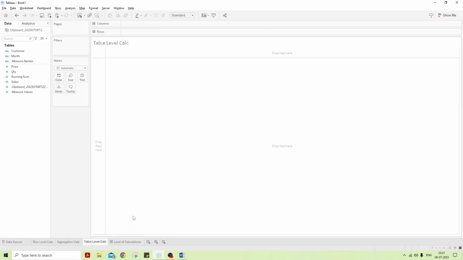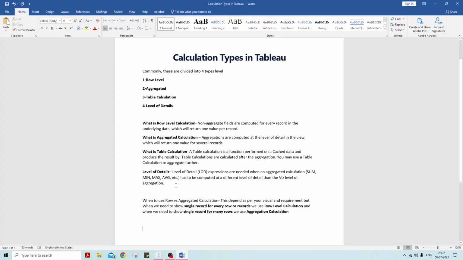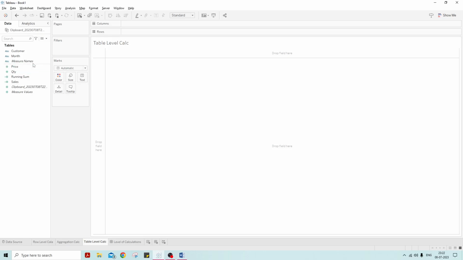And let us see what is table level calculation. Table level calculation is another level of calculation which is performed on aggregated data. As we saw here, it is calculated further on the aggregated data.